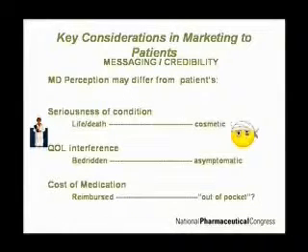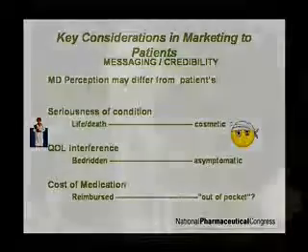Another thing to think about is the difference between the doctor's perception and the patient's perception of a disease. The seriousness of the condition: is it life and death, or is it cosmetic? There's a whole spectrum there, right? Where do you sit on that? Where does your product sit on that spectrum? That makes a big difference in how seriously your patients will take the communication and how you communicate to them.